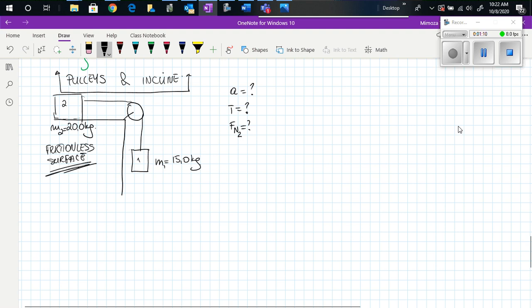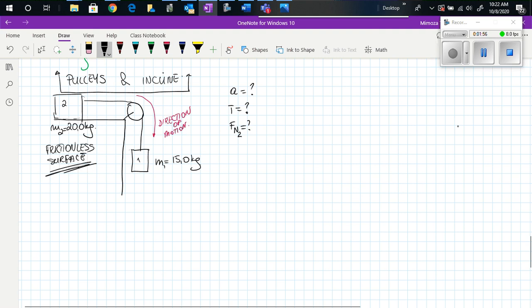Okay, so as we have done in every situation, the very first thing that we do is define the direction of the motion. When we are dealing with a frictionless surface, it doesn't really matter which direction you pick. You can even pick that the object is going up, but now we will consider that the direction of the motion is clockwise.